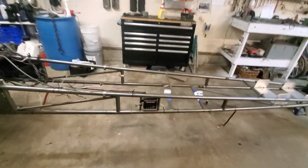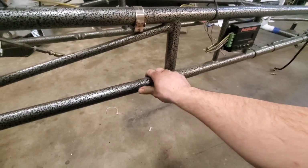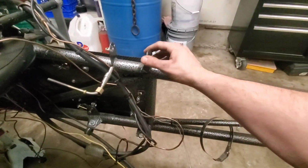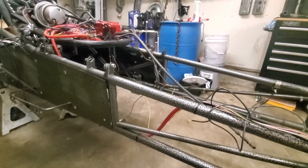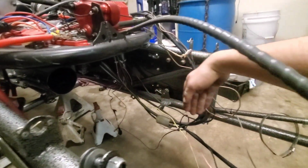Today we're going to be doing something a little bit different and weld these slip joints up. We didn't really put any video out the last time we went out, but we had all sorts of trouble. This mount broke here for the motor plate, mid plate I guess you would call it. The mid plate bowed back like that.